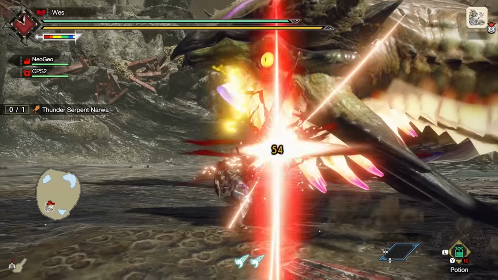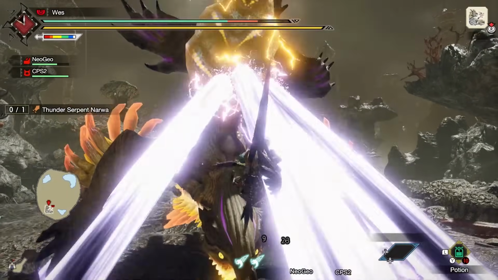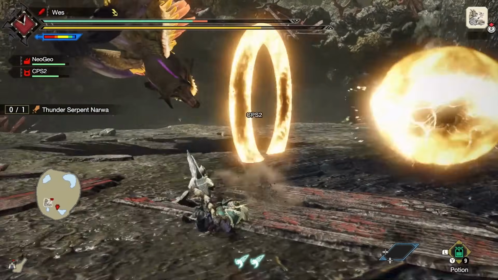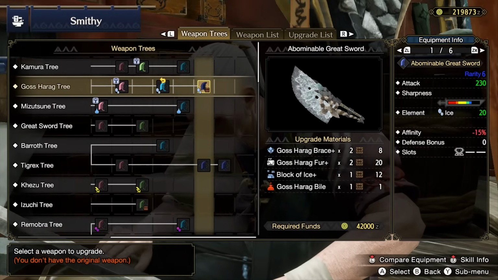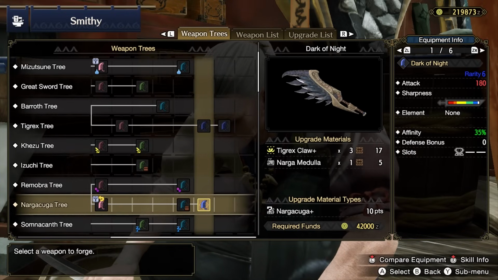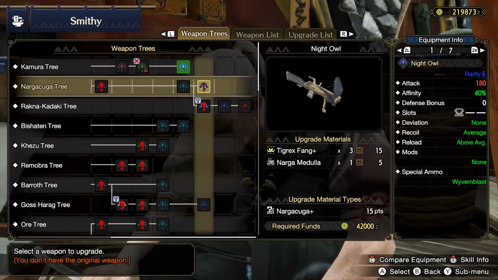A special note here, but depending on your weapon type, you may wish to forge a different weapon. Forging a greatsword is useful as it has superior overhead reach and mobility compared to most Blademaster weapons. You can forge Gos Harag's Abominable Greatsword or Nargacuga's Dark of Night if you're really struggling with this hunt. It may help out. Likewise, a ranged weapon is also a strong option.